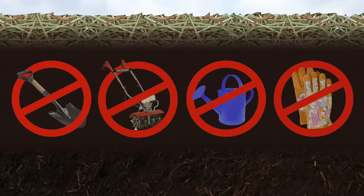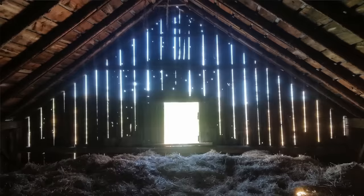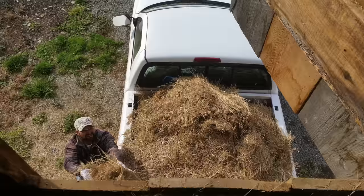Armed with this information, we set out to find a local source of inexpensive hay. Luckily, our brother-in-law Andy — who you might remember as the grower of the giant white Armenian cucumber — knew exactly who to ask. As it turns out, his parents had a huge amount of hay in the loft of their barn which had accidentally gotten wet, meaning it was no longer appropriate for animal feed. But spoiled hay still makes perfect mulch, so we drove out to the farm, crammed as much as we could into Andy's truck, and brought it back to our place.